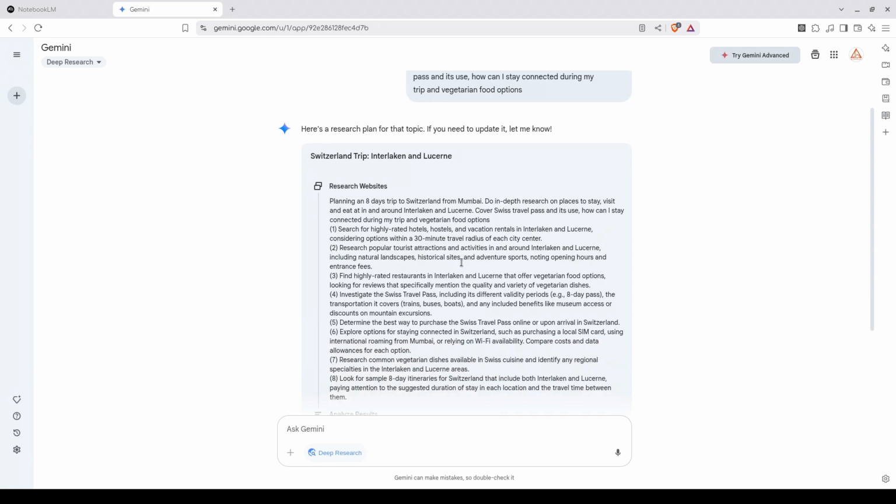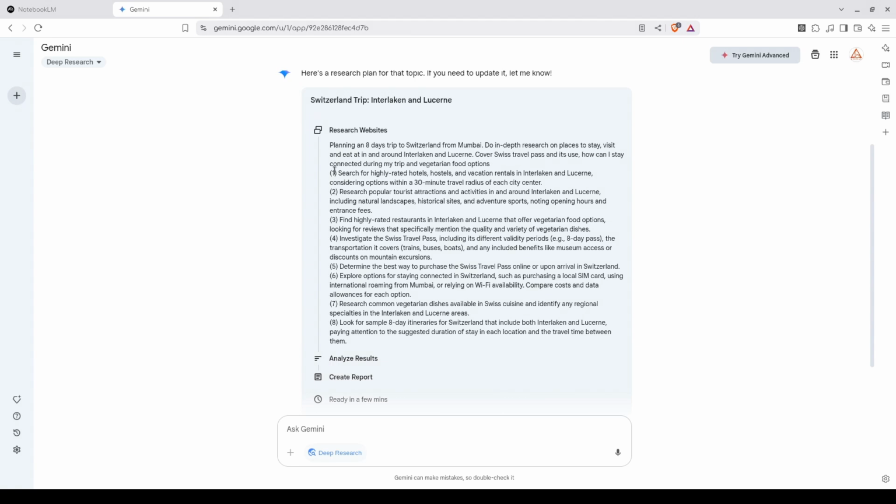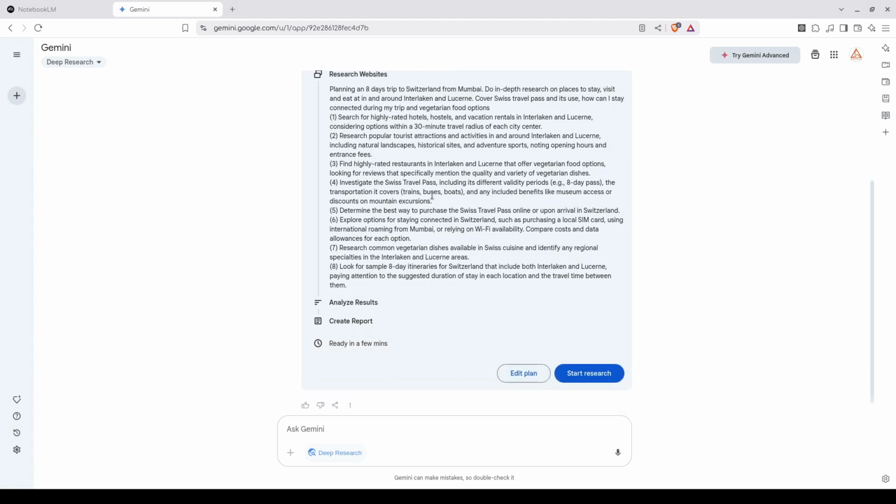So here you can see that after passing the query, it has come up with these 8 questions, and it is just asking whether you are okay with this. If not, you can edit your plan, ask more questions, or drop anything out of this. And once you start research, Gemini goes through a hell of a lot of data, so much so that I have already used this query, and it has given me a very detailed Google document. I have saved that to save time, otherwise this podcast will go on forever.